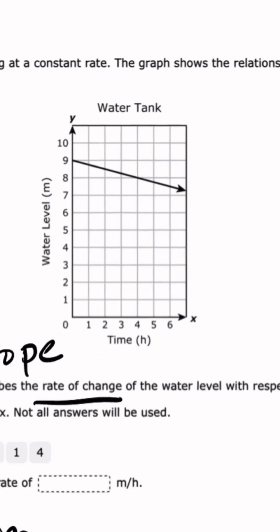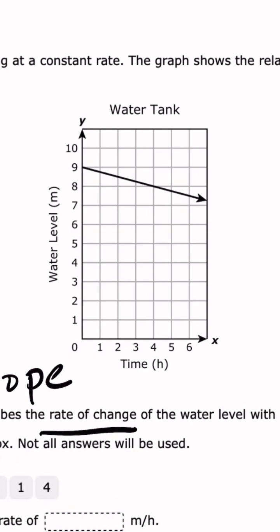And then to find the slope, we just want to do rise over run. So let me zoom in just a little bit so you can see a little bit better. And so we're just going to start right at the y-intercept. And then I can also see that we're intersecting the corner of these squares right here as well. So I can use that point too.